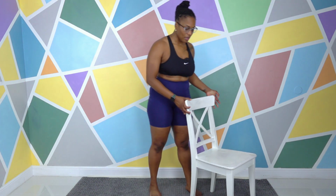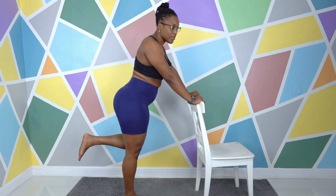Nice. So I'm going to turn my chair. So if you need the chair for support, next up we're going to do hip extension. So that could look like you leaning forward a little bit and then kicking straight leg or kicking bent leg. You choose. So I'm leaning forward again because these hip flexors.